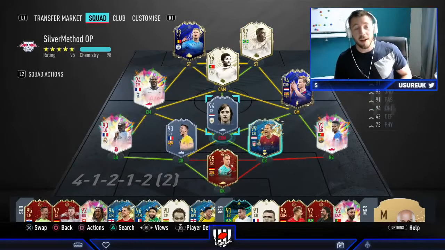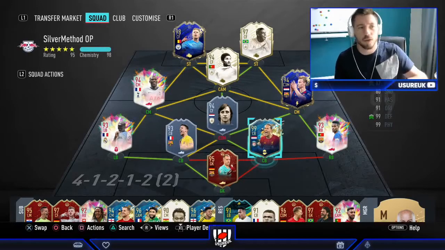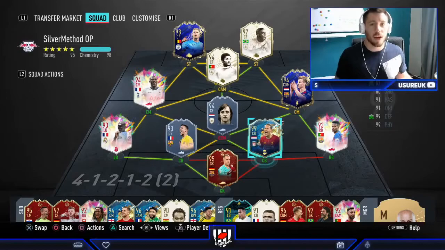So this is what we're going for here. And the latest thing we're trying to do is get Prime Cruyff. We've got about 4 million coins at the moment. Obviously, we need to put some chemistry stars on this, and we'll play a 4-2-3-1 in game and a 4-4-2 and work out who goes where.